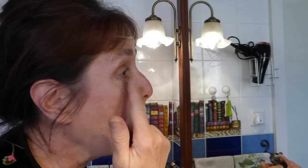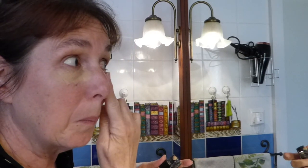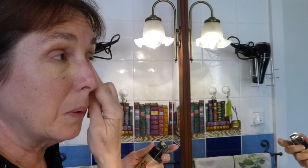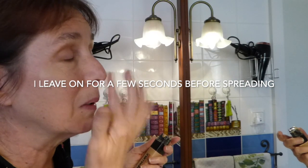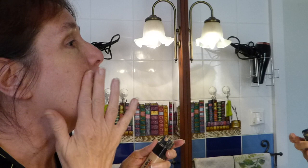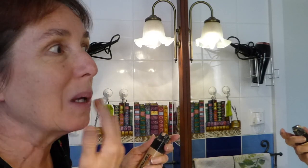I just put a little bit on my finger, like that. I have pretty bad puffy eyes all the time — I think it must be hereditary because I have other people in my family with it as well. So I just kind of put a little bit on there. I put it around my nose because there's always a little bit of red, and a little bit on my chin. Just a tiny, tiny bit, because I don't want to look like it's caked up or anything.